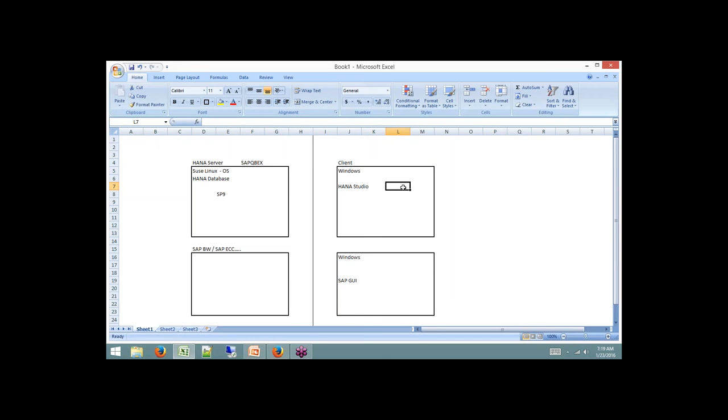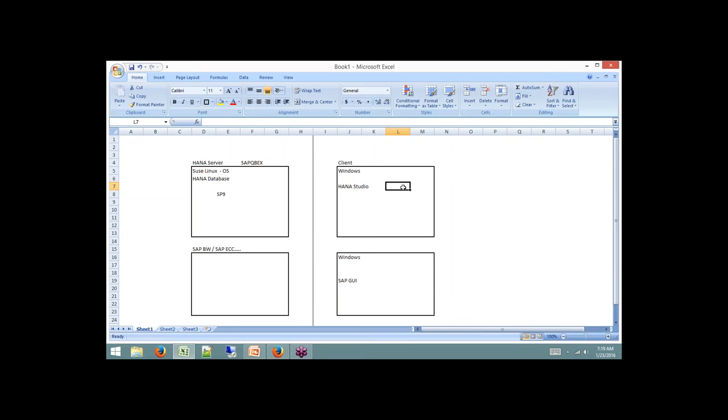So there are different kinds of activities or roles, but everyone has to go with the same tool, HANA Studio. Whether you're an administrator, a modeler, a BW consultant, an ABAP consultant, or you're going to customize a new application, you still leverage HANA Studio. But since everyone is logged into HANA Studio, everyone wants to perform different kinds of roles.